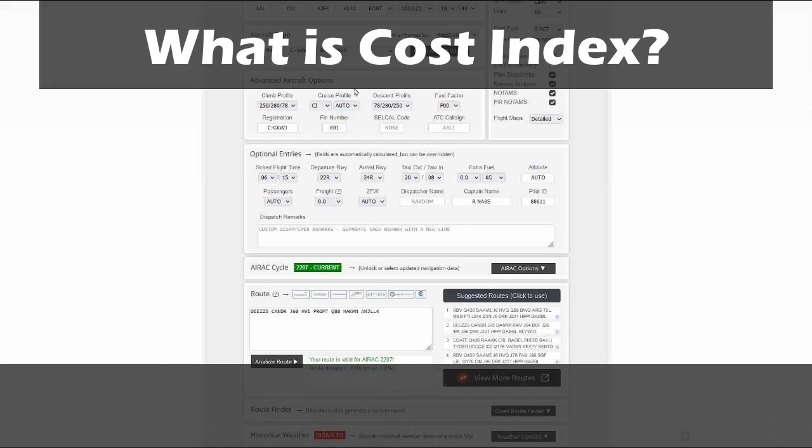You can see it's a pretty useful system to use Cost Index Auto if you know the scheduled flight time you want to have en route, but you can always select a customized flight profile here. You can select any cost index from 0 all the way up to 100, whatever works best for your particular situation. For us simmers, where we don't care so much about the time en route, we may often want to select a higher default cost index.